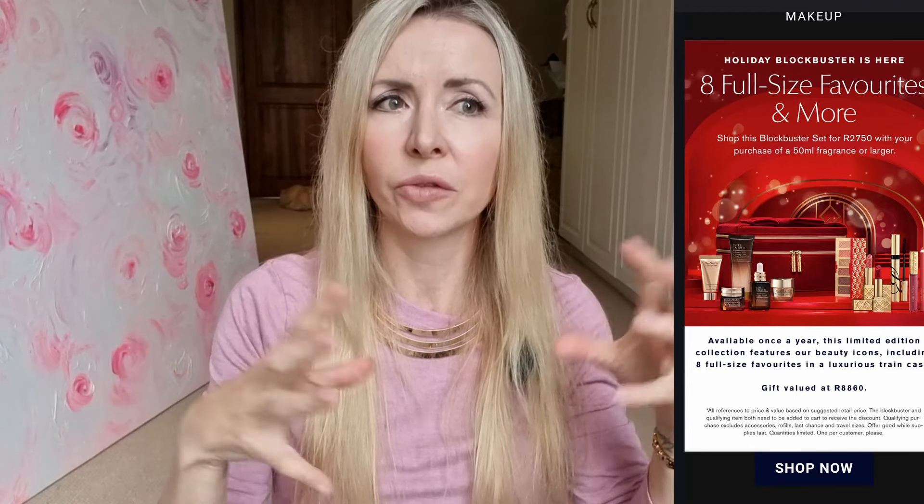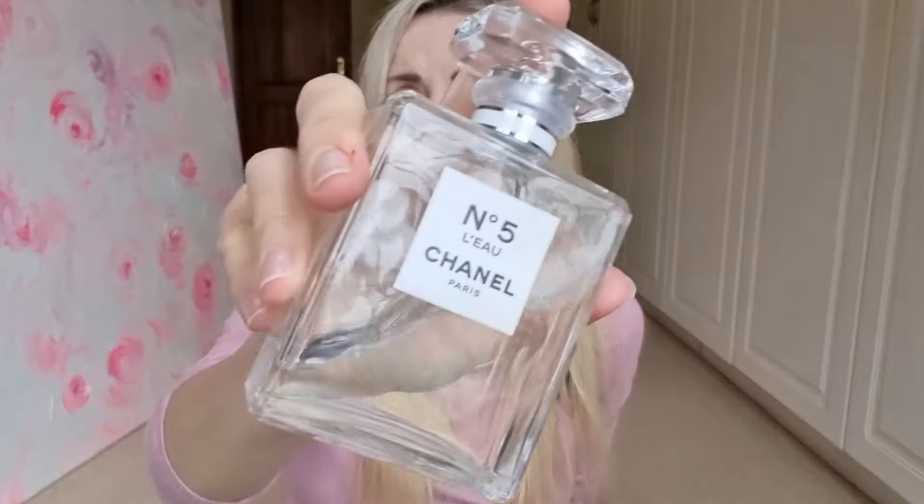Another one I've just tried — I'm going to test drive it a few times every time I go past a counter. It's the Estée Lauder Belle, I think it's Beautiful Belle or just Belle — it's got the word Belle in it. Estée Lauder currently are running a Christmas special promotion where they've got full-size samples in a gift bag, and if you buy a perfume you get this whole gift collection bag for about 2700 rand, which is a huge discount if you're going to use everything in that gift set. I liked their perfume Belle, but I wouldn't rush to buy it. I feel like I wasted money on the Chanel — you could end up wasting hundreds of dollars in America, or thousands of rands in South Africa.